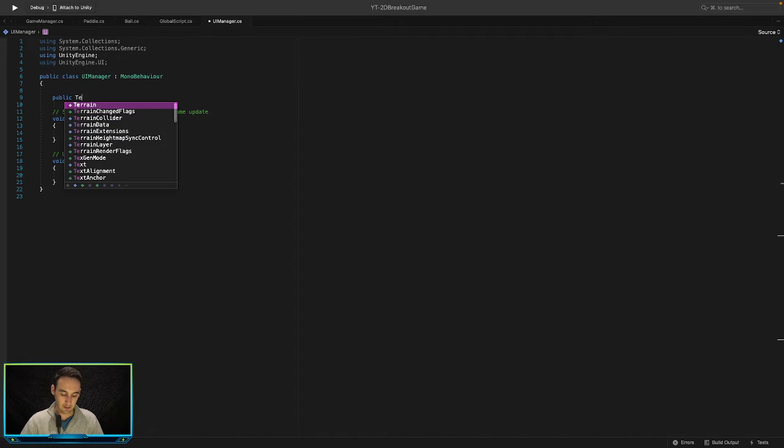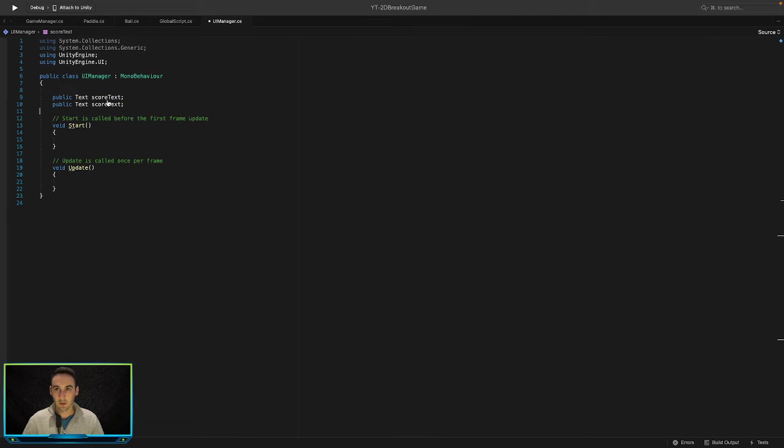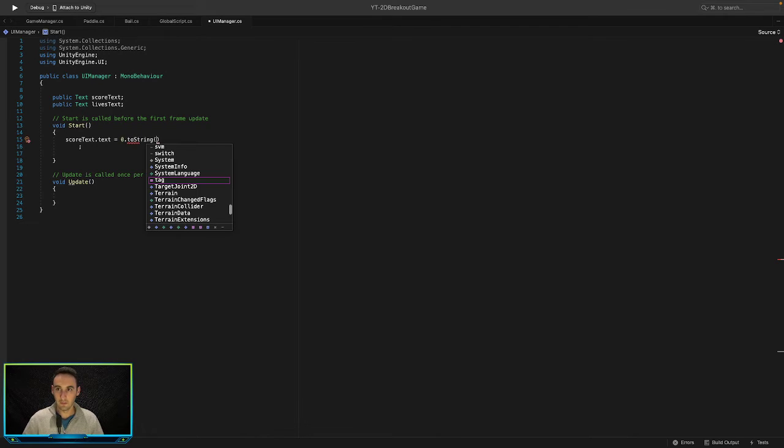So public text score text, and then we'll just go ahead and duplicate that and change that to lives text. And at the start, what we want to do is we want to go and say score text dot text is equal to 0, and then the same thing, 0.2 string. See if that works.